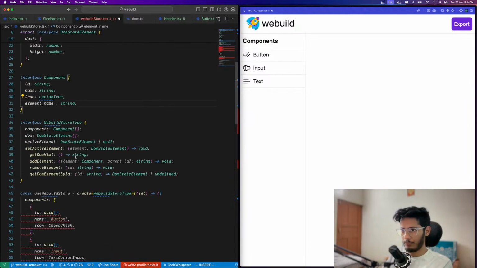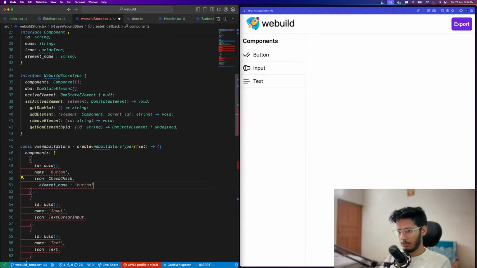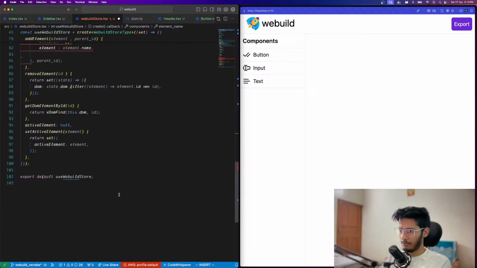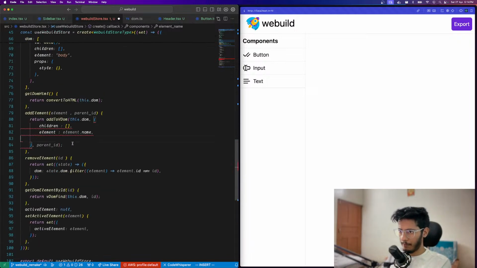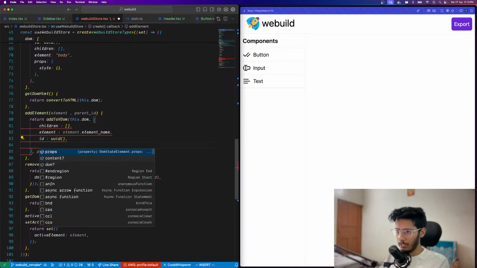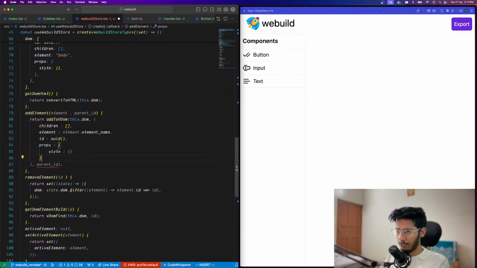So this should be a button, this should be an input, and this should be a text. We don't have a text, right? It's a paragraph tag. So now what we can do is we have an element. The element which it is there is basically element name. It could be tag, I don't know what should be the correct way, but yeah, ID could be any unique ID, and then props style empty.